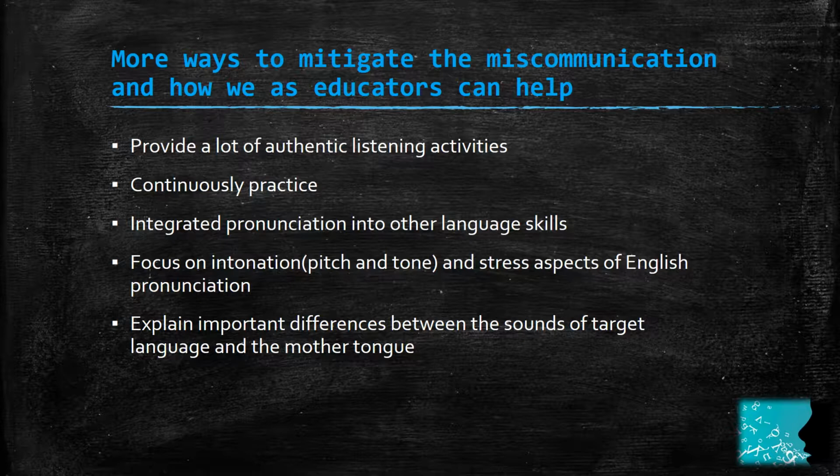Okay, some other ways to alleviate the miscommunication and help these EFL students would be to make sure that you have plenty of authentic listening activities for these student learners in the classroom. They should be able to continually practice these activities. Another thing is pronunciation should be integrated into other language skills, and the learning should be a continual activity. Practice makes perfect.